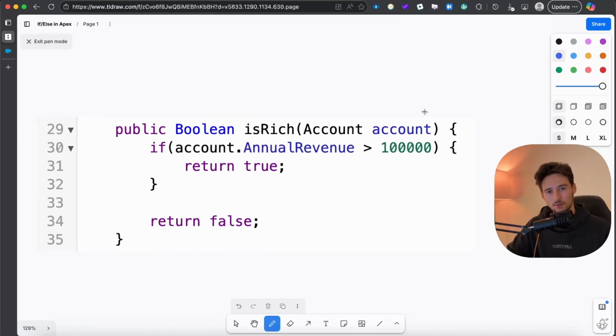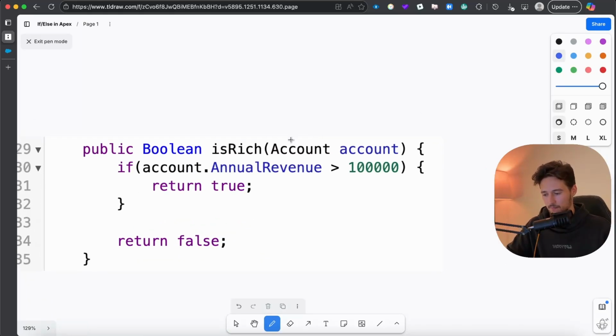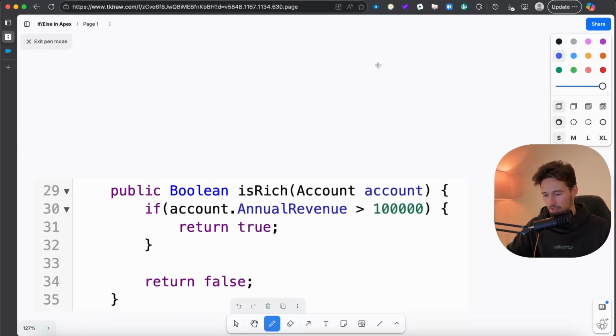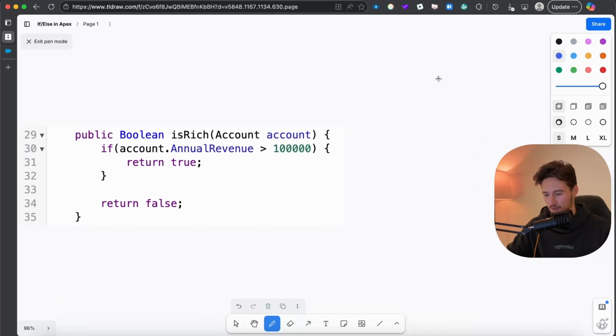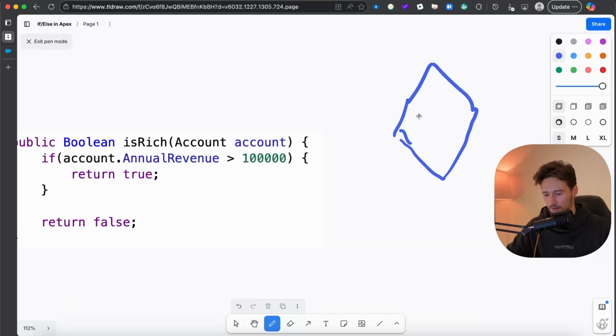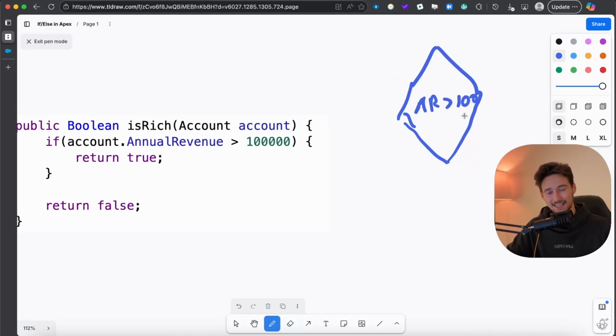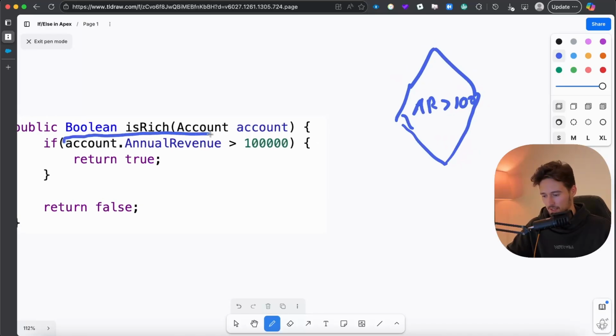Something that you really need to understand in this case, and it's going to apply to every situation like this that you see in the code. To every situation, you will be able to do that with the if statement. So let's have a look at 2 situations. You have here basically like a decision, right? So this is a decision: if annual revenue is greater than 100K, right? So this is the condition that you have, this whole condition.